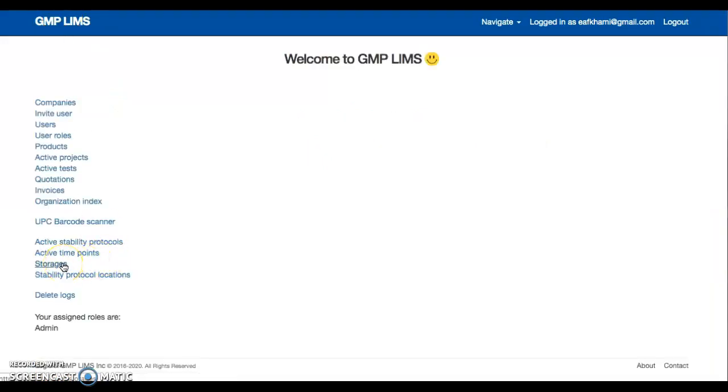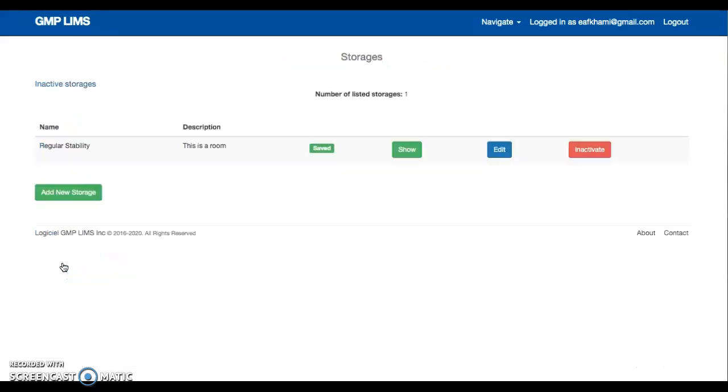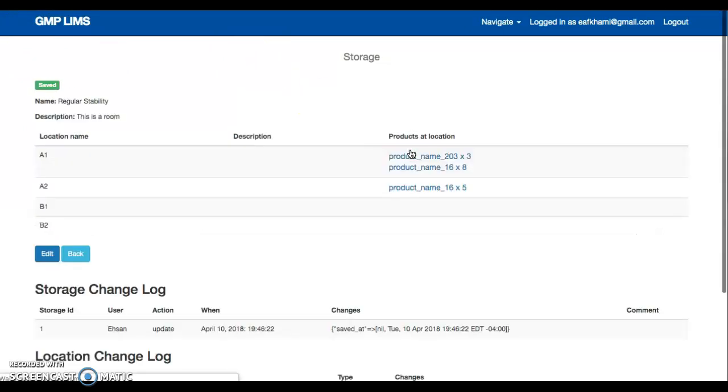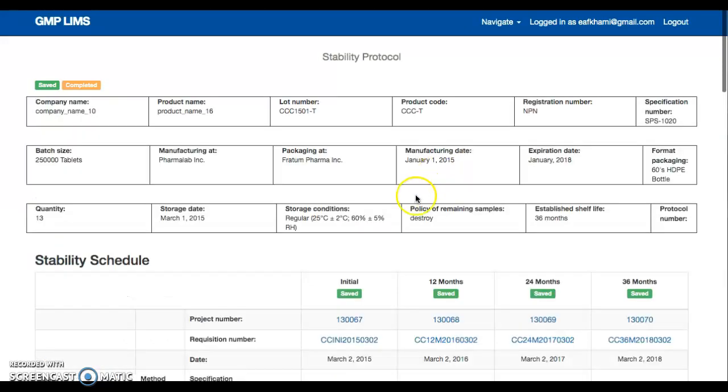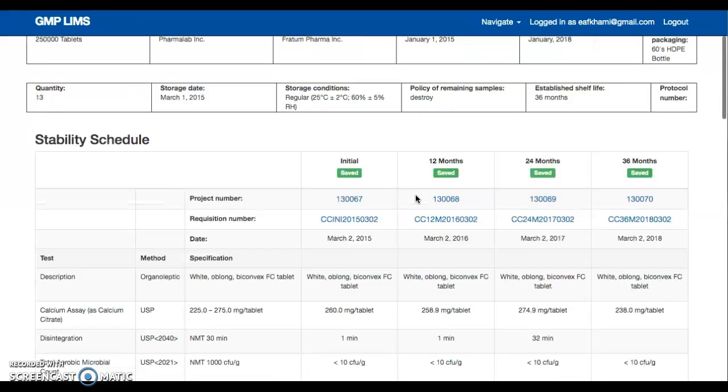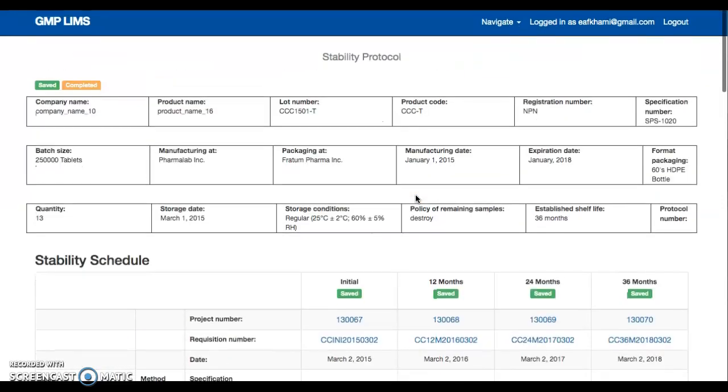And finally, we have a storage capability. Here you can define different storage rooms where you store your samples for the stability study and associate them with different studies. So if we look at this room, you can see that we have 3 of product 203, 8 of this other product, and if you click on that, it'll take you to the stability protocol associated with that storage unit.